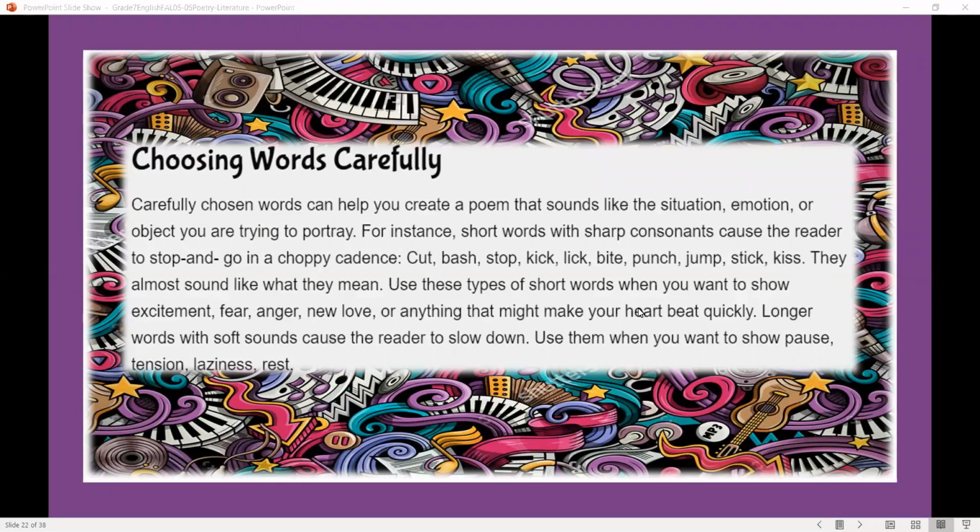Okay, that something is happening quickly. If you use longer words, it sounds slow, like your poem's going slowly. So those are two ways of being able to get attention. Short words, like the examples I've given you, quick and tight, are words that kind of happen. You can feel it's happening quickly, it's happening now, it's not delayed.